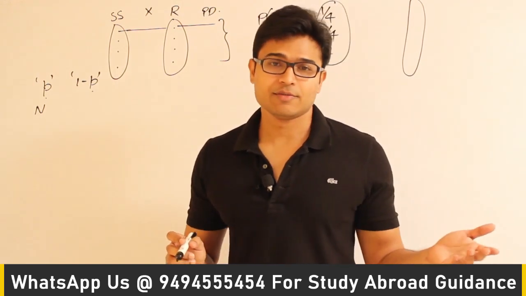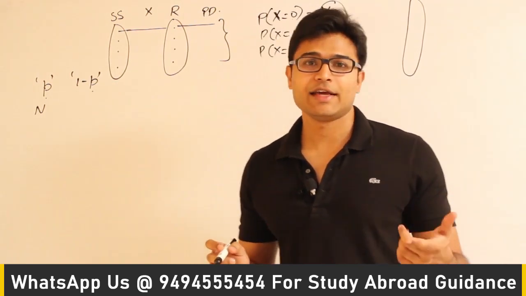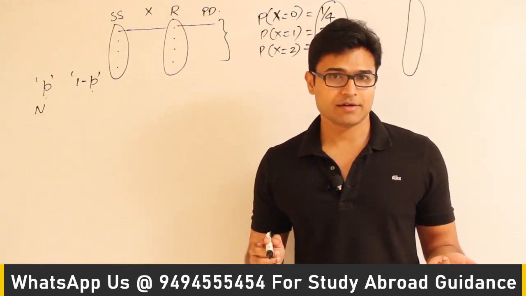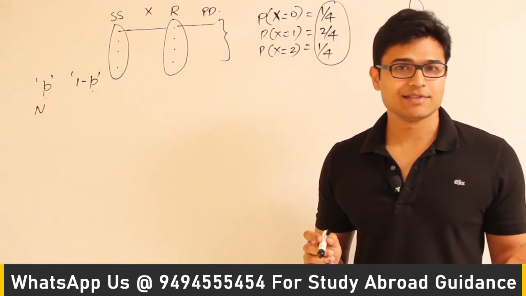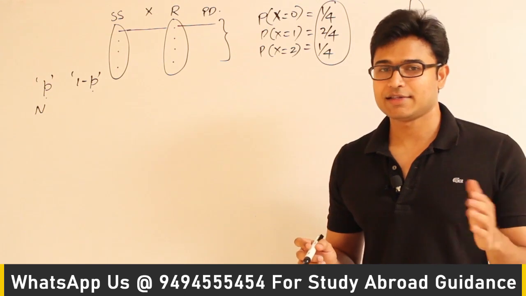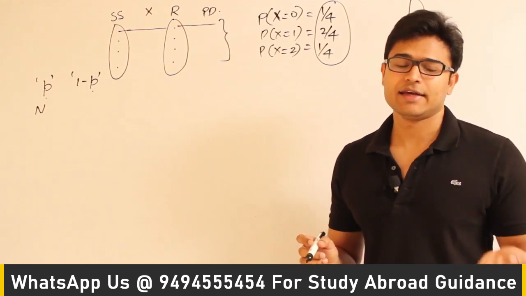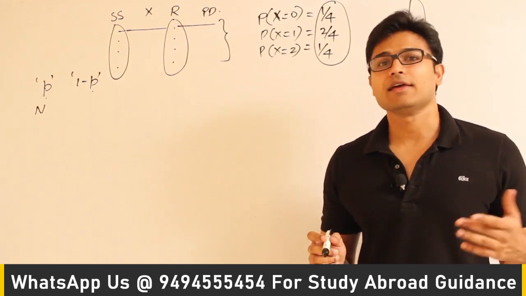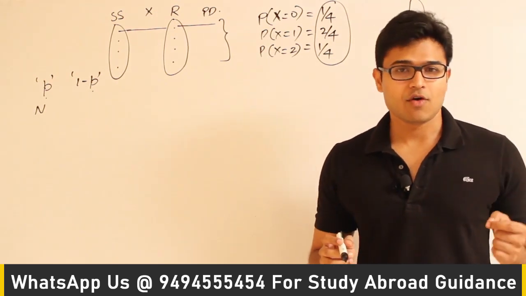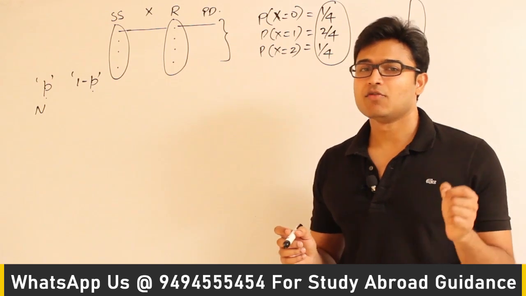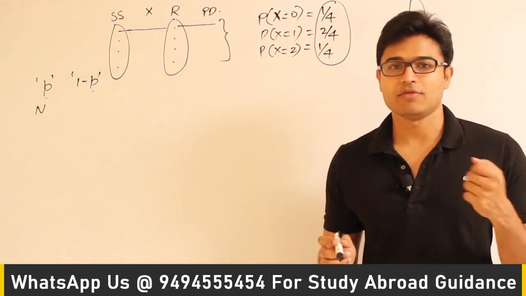N can be 1, which means sometimes when I flip the coin, immediately I can get the head in the first try, or N can be 2, which means first time there might be a tail and second time there may be head, or N can be 3, which means tail, tail, head, like that. Therefore N can take any value till infinity. Now what is the probability that we want to assign to each value of N?